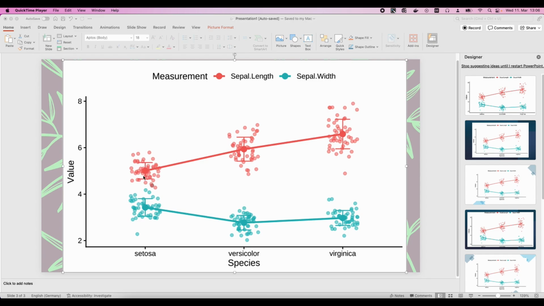group mean, variability using standard deviation, and we will compare sepal length and sepal width across species using the classic R dataset iris. We will visualize the data with ggplot2, using the tidyverse and different packages. By the end of this tutorial, you will understand not only the code but also why this type of figure is scientifically meaningful. So this is the aim today. Let's directly jump into our code.